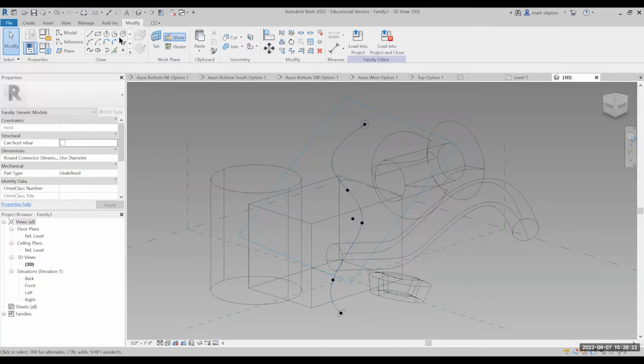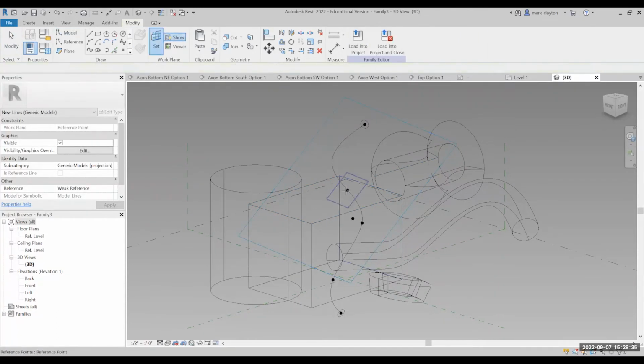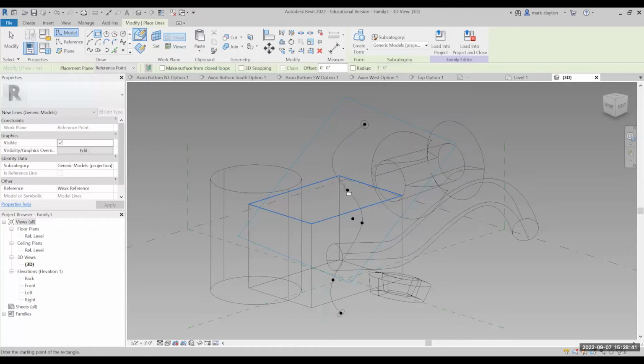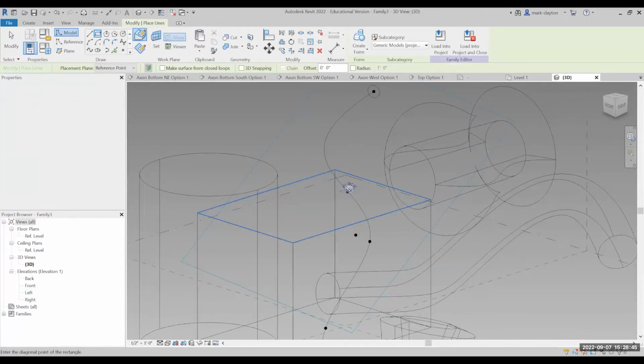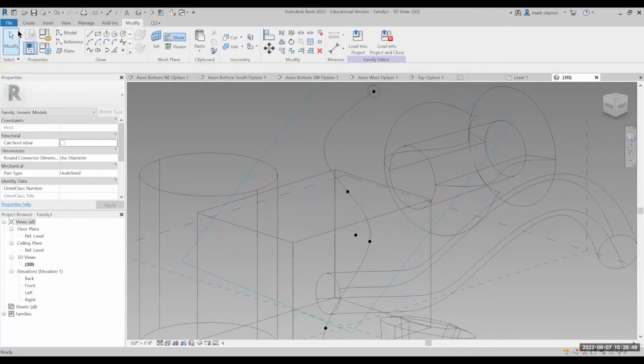Hopefully I got that plane to draw on. And I'm going to pick just a rectangle here. Yeah, don't know that it did it. Keep switching to that other plane.